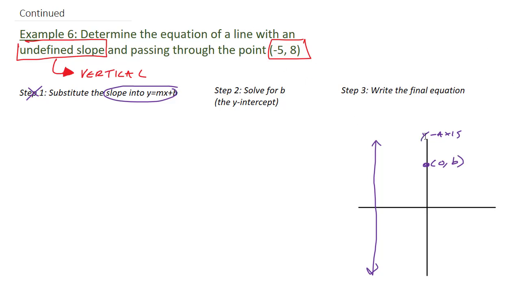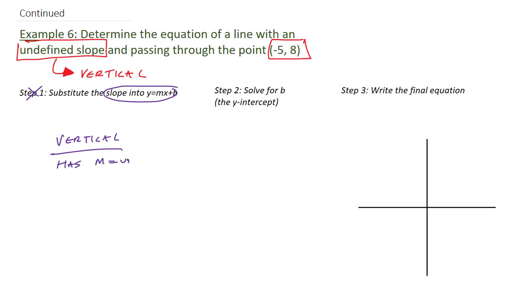The only way a vertical line could have a y-intercept is if that vertical line lays right on top of the y-axis. And in that case, well, what would its y-intercept be? Every point on the line would be a y-intercept. So what we're coming to the conclusion of, and we've seen this in our notes before, is that a vertical line has these properties, right? So if it's vertical, it has a slope that's undefined, and it has no y-intercept. So we can't use the usual rules for this.